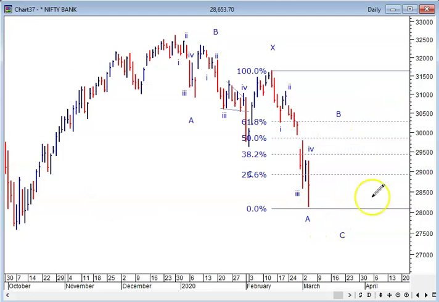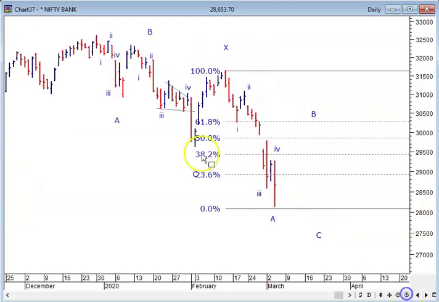But of course, you need a confirmation that this 5 is complete, which means that the 5th will not extend. Now, of course, usually after the 3rd is extended, you don't expect the 5th to extend. You expect the 5th to be just equal to wave 1. And if I do that projection, then that's what we almost did today. So we've almost achieved that number. Unless we attempt to fall more, we've probably completed this pattern.